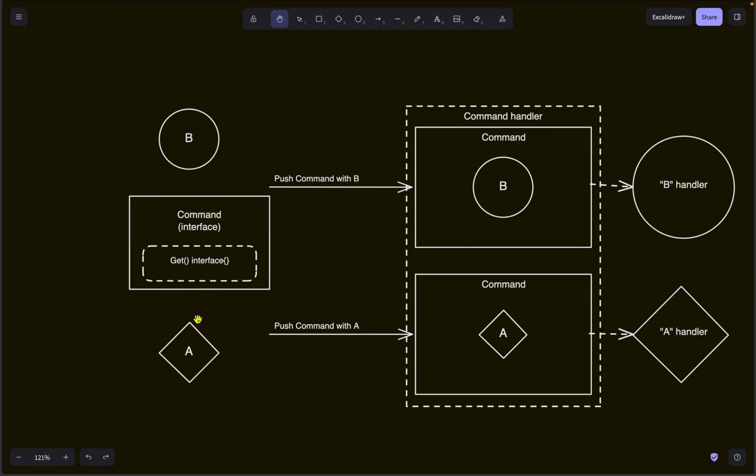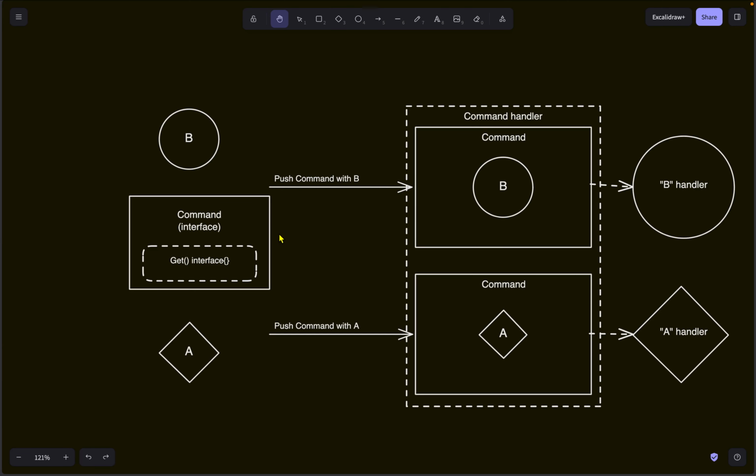Where the command is implemented, if they are implementing this, they should have a get function. That resides within the command handler. They can be used in a command handler which doesn't care very much about the underlying type.